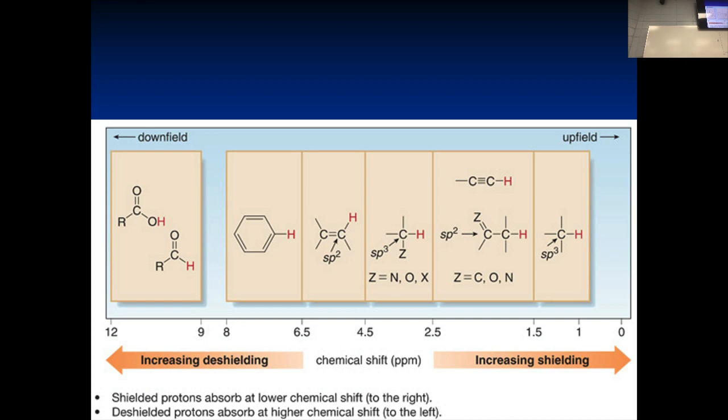I know that if that sp3 hybridized carbon is just attached to other carbons, it's going to be closer to 0 than if it has oxygens or halogens. They're going to appear a little closer to 5. So the more electronegative atoms that are attached to the carbon, it's going to pull it closer and closer to 5. The less electronegative atoms that the molecule has, it's going to push everything closer and closer to 0. Okay?